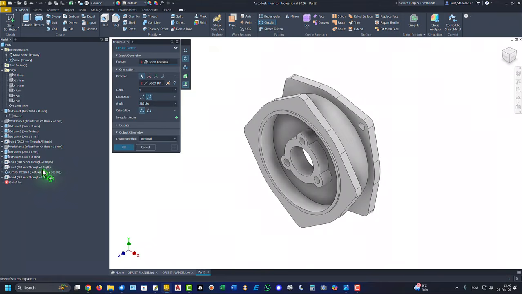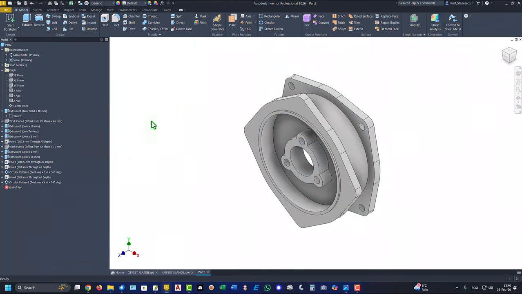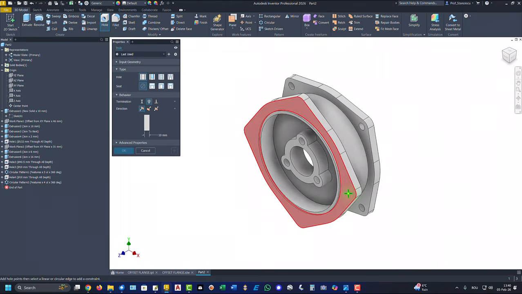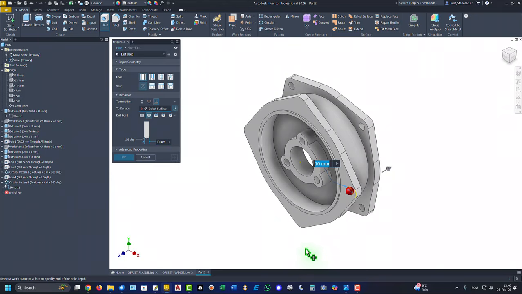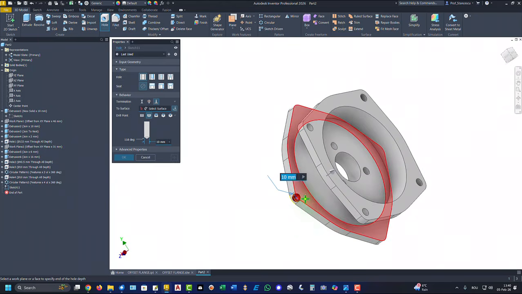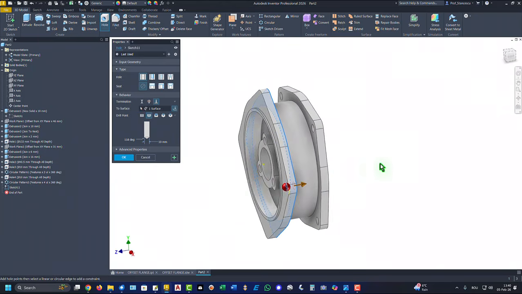Circular pattern of the last feature about this axis with 4 occurrences. Okay. Then another hole on this face with this center to this face, not through the part.